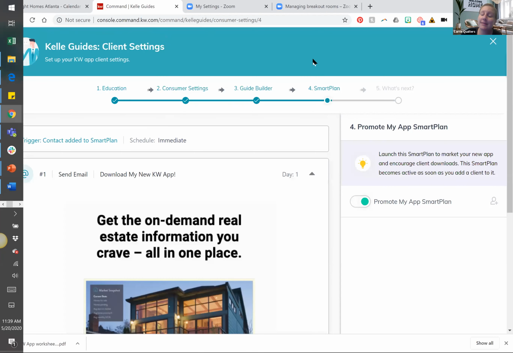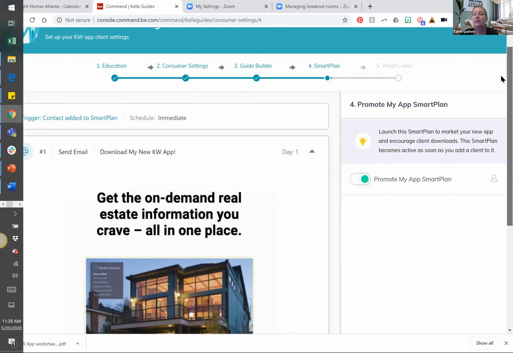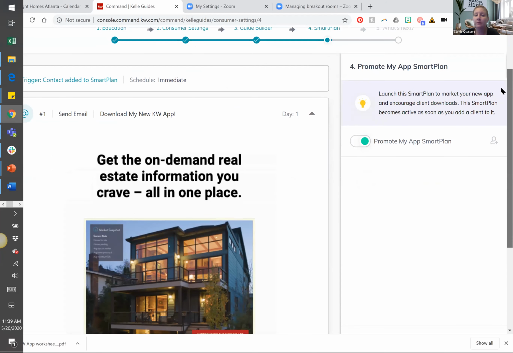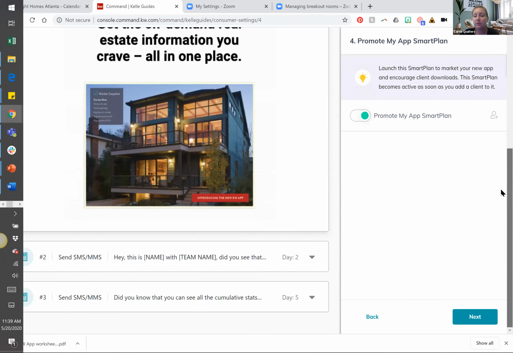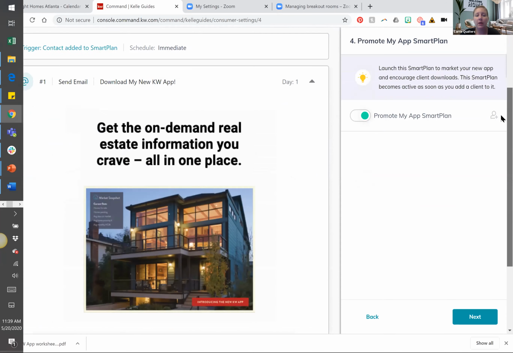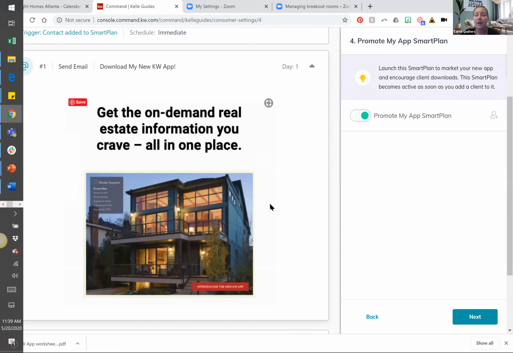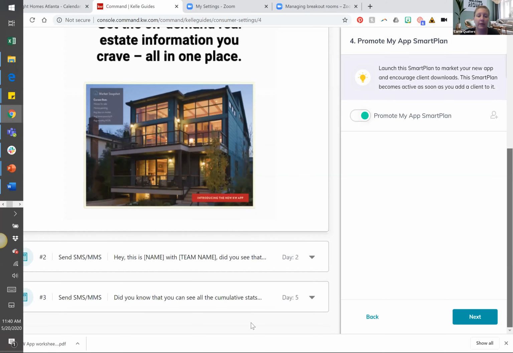Okay, so the next step is some settings to share your app. So there's a Promote My App Smart Plan, and this guide will help you just set it up so that it's ready to go and will be in your Smart Plan library for you to use. The first thing that goes out is an email that has this picture and talks about a market snapshot, get all the in-demand stuff that you want.